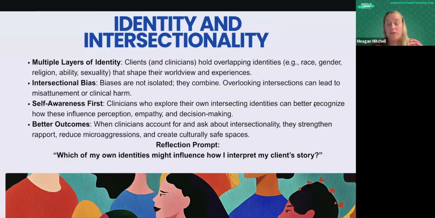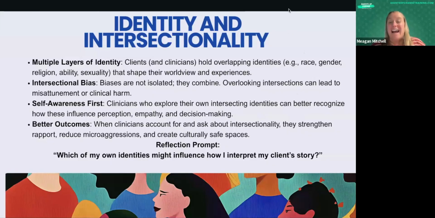We need to be self-aware first. So even just answering those questions for me, like, which of these do you not think about that often? That's being aware. Where are our strengths? Where are areas where we need to be a little bit more tuned in and put a little bit more of our awareness? When we can better recognize our biases, our weak spots, we can approach it with better empathy and decision making. Okay.